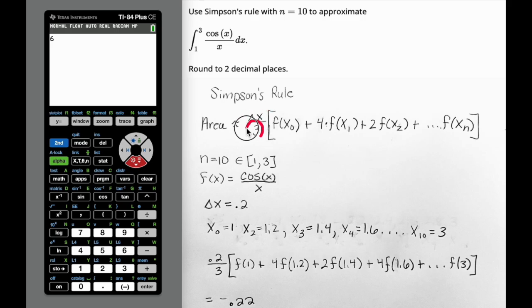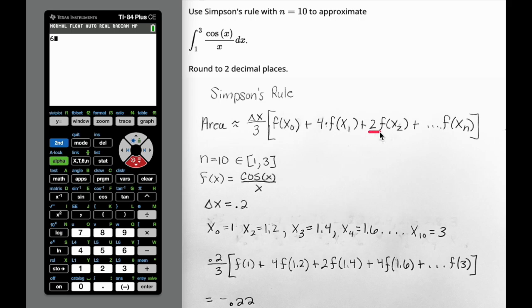rectangle, dividing it by 3, and then multiplying it by a series of products and sums that you see here inside our brackets. So these x values are the endpoints for our rectangles, which we'll determine here in a moment. And so for the first value that you want to plug into your function, that goes here. You plug in your next x value into the function and multiply the value of the function times 4.